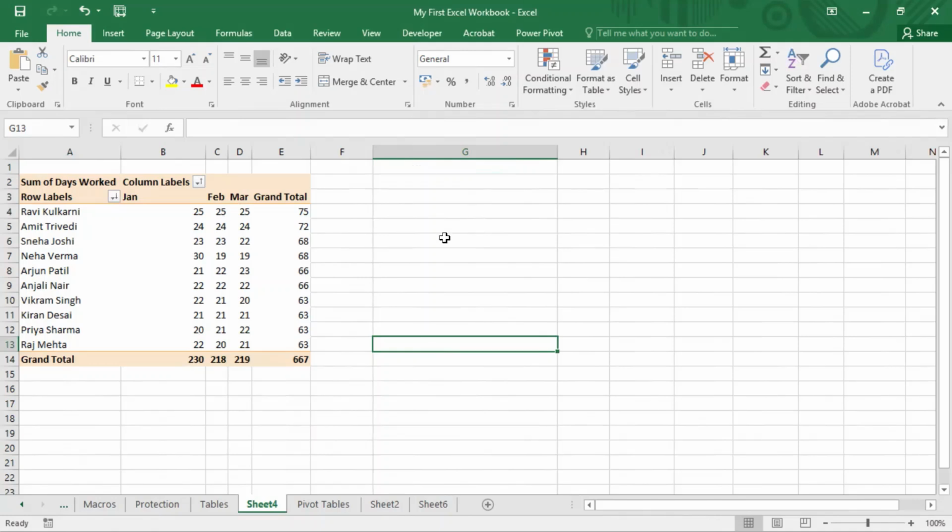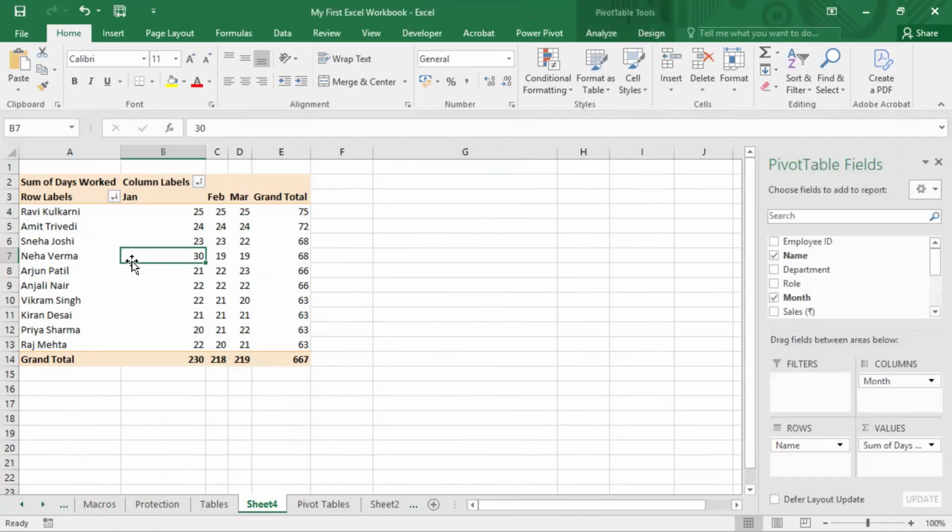As we know, as soon as we click or move our cursor onto this pivot table, we are able to see the area on the right hand side. In the areas section, we have the option of filters, which we have seen during our videos on the areas part of the task pane. Any field that you drag and drop onto this particular section will be considered a filter.